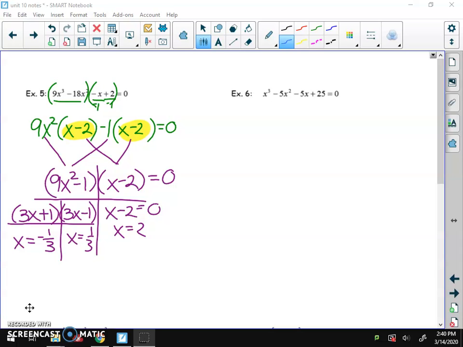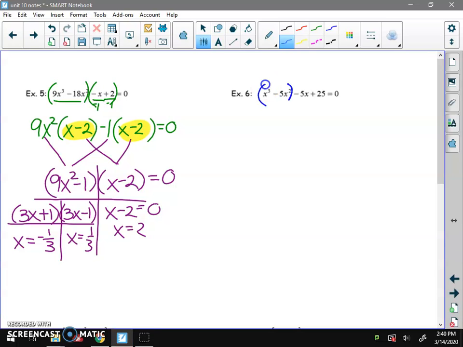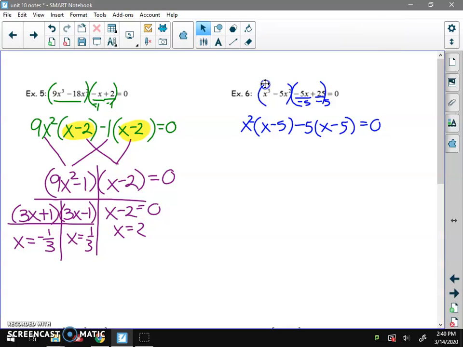Again, 4 terms, no GCF. So I'm going to group those two together. The first group has a GCF of x squared. When factored out, it will leave you x minus 5. This one starts with a negative, so the negative has to be pulled out, but it also has a GCF of 5 this time. When you divide these terms by negative 5, the parentheses are going to become x minus 5. And just like we talked about yesterday, if you do that, this one and this one have to match.